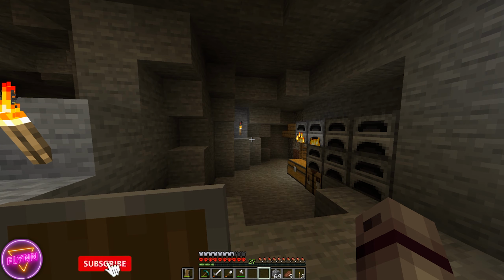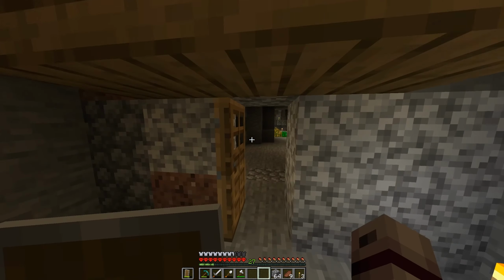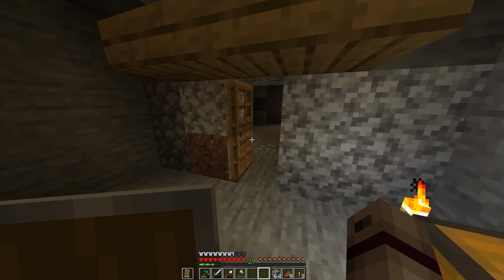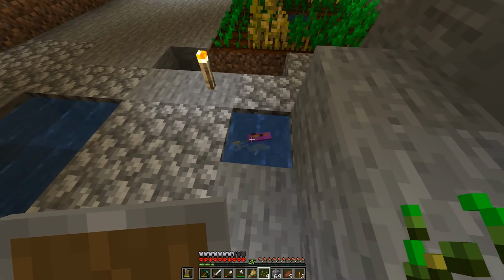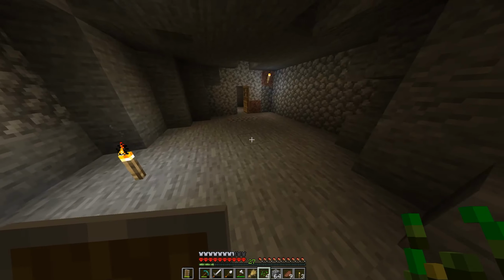Hello, everybody, and welcome back to another episode of Dank-Ass Minecraft Hardcore. In this episode, we decided that we are going to pack up our crap and run. Well, in reality, we're just gonna grab what we need and go to the surface so we don't have to be down here anymore. But we need to get enough leather to make an enchanting setup. And we'll leave our fish here too. I would take them, but I'm gonna be tight on inventory space.